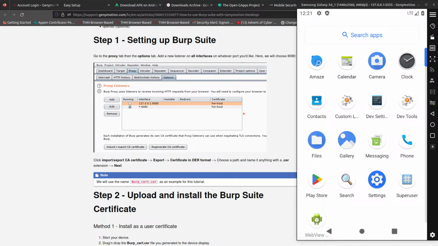Let me just get that window up. I'll just use a new window. I just need to remember where I have it. Oh yeah, that'll be fine.